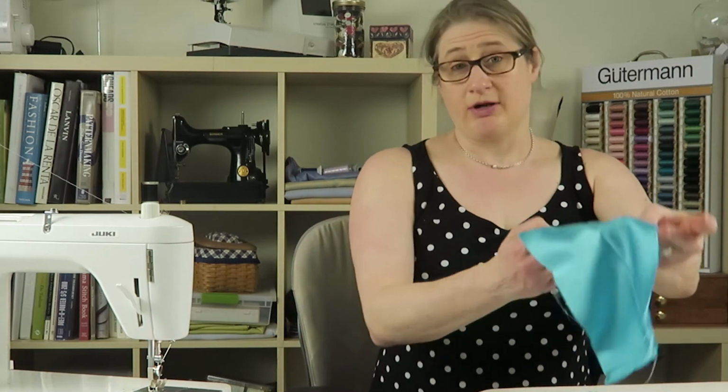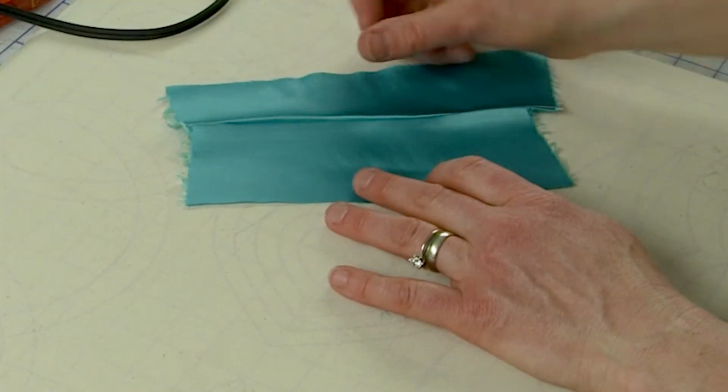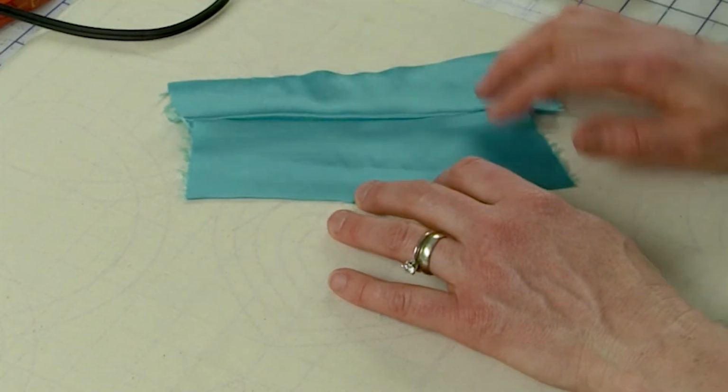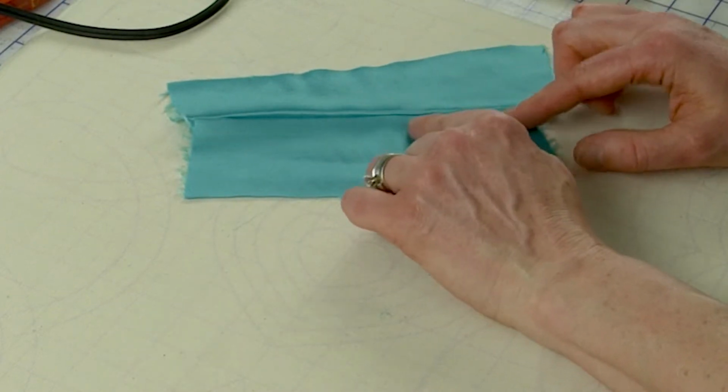And even though it didn't work out for this fabric, you do want to test your fabric because it could work out for the fabric you're working on. So let me just remind you why I didn't use it on this one. You can see how I couldn't get it to fold nicely, and I tried. Okay, I worked at it. So if I'm having this much of a hard time, I'm not going to bother unless it's absolutely necessary.